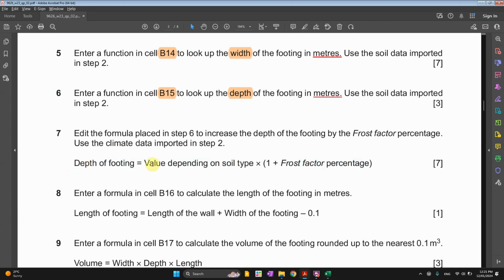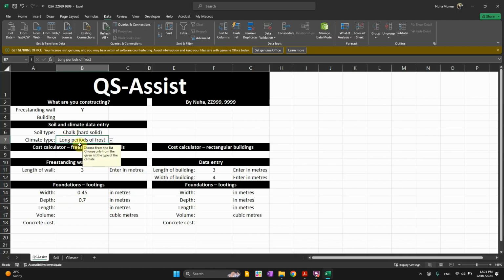It's going to become the value depending on the soil type, whatever we got right now, multiplied by 1 plus the frost factor percentage. To get the frost factor percentage, it depends on the climate. So we need to do another VLOOKUP depending on the climate to get it and carry on the function.